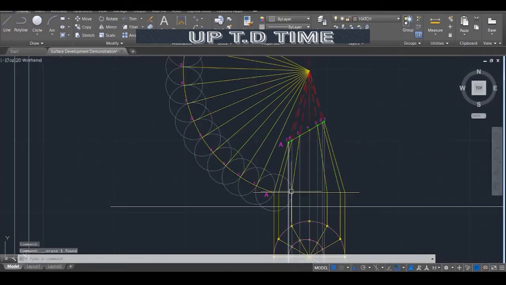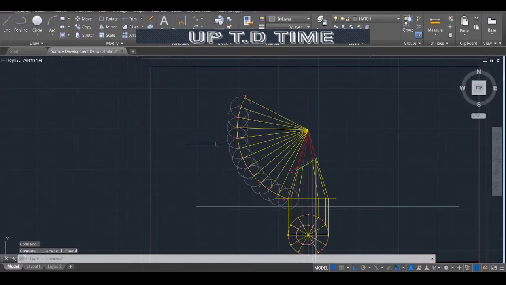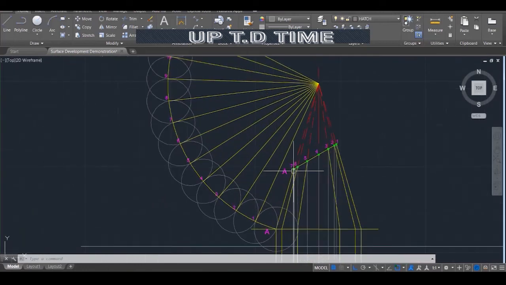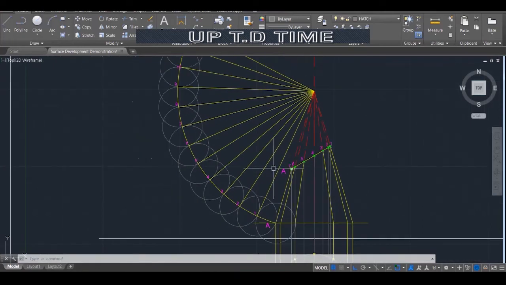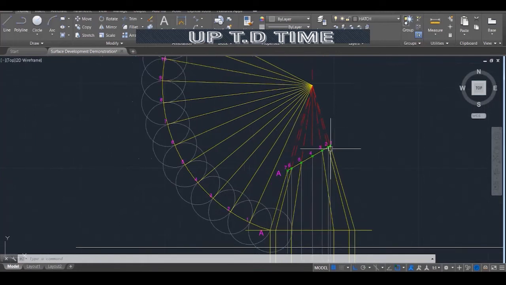Right. So that's everything that we need here. All right. Now these points here on our cone, this cut here needs to be represented right here as we create this surface development. So how are we going to do that?